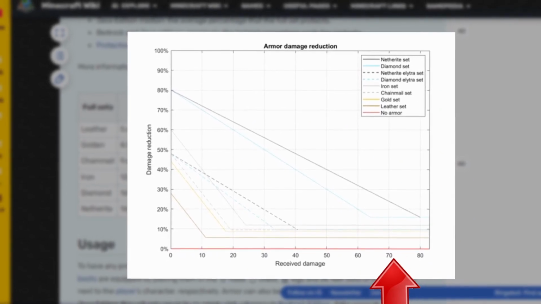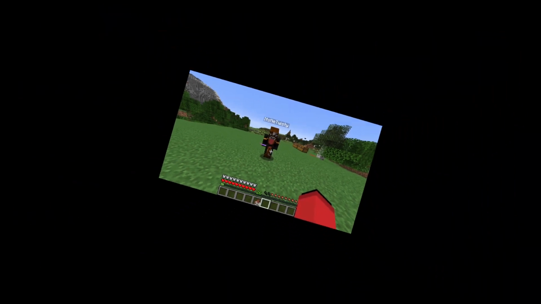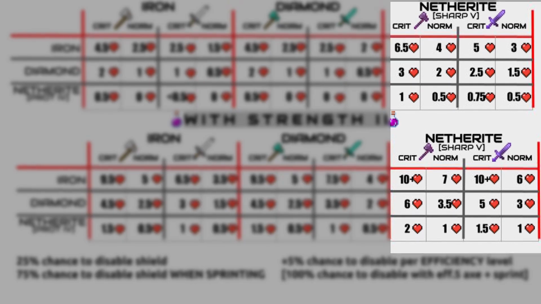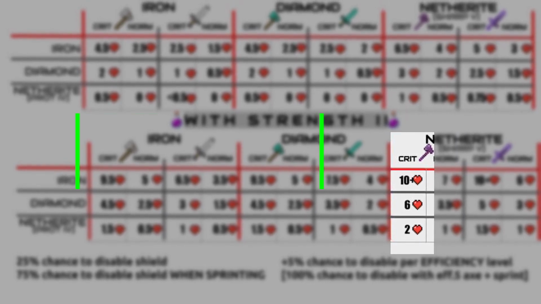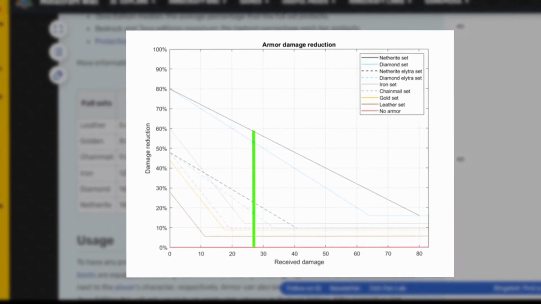Now look at the numbers on the bottom of the graph. This is how much damage is being dealt to the player. In my previous video, that forced me to make this ridiculous video, I tested different weapons against different armors, and the strongest weapon is a Sharpness 5 Netherite axe with Strength 2 and a crit, which does 27 attack damage. If you look at the chart, a full set of Netherite armor would decrease this attack by roughly 60%.